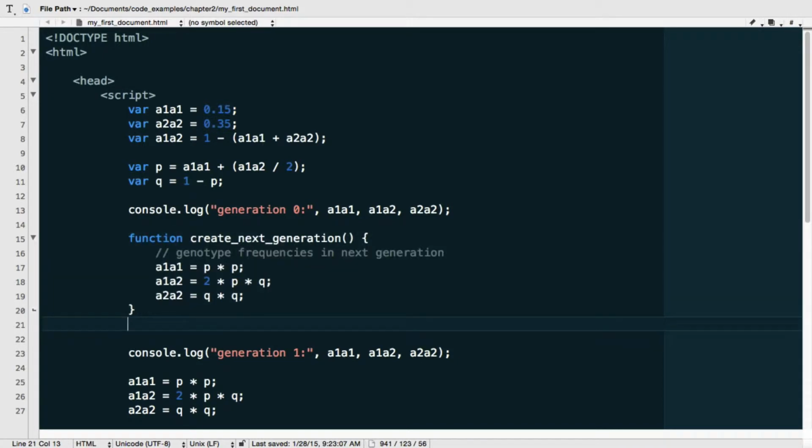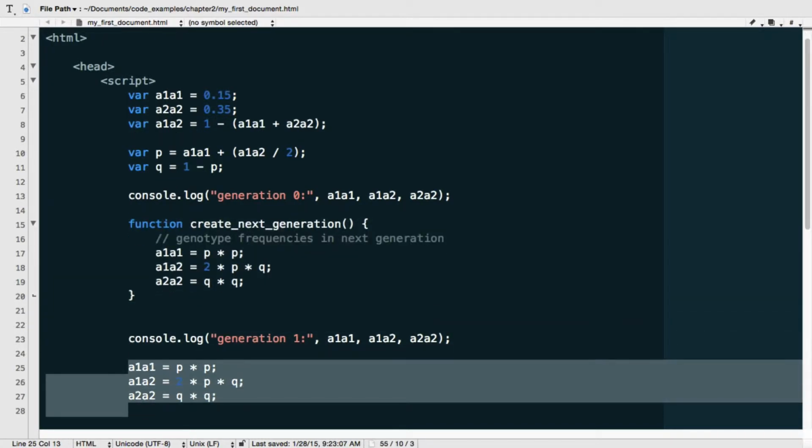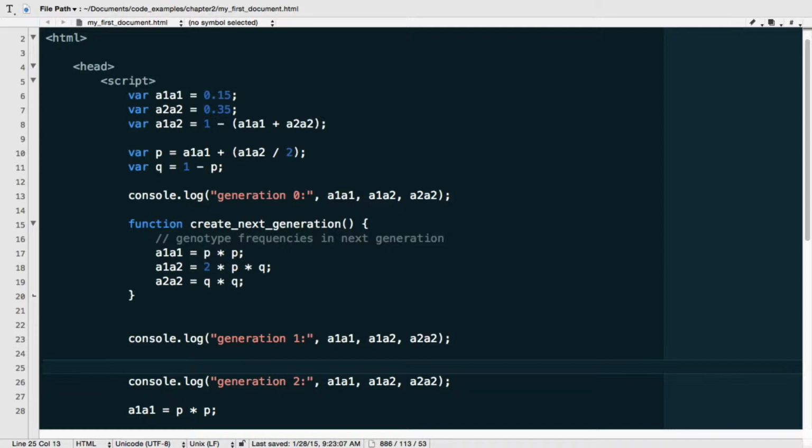And now the nice thing is we can just get rid of this here and instead simply call create next generation. Simply call the function like this. So we got rid of it here as well.